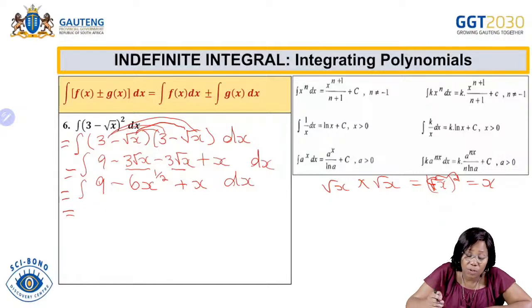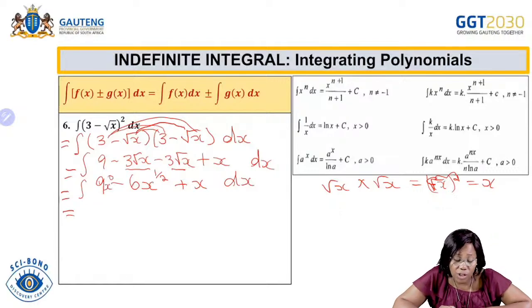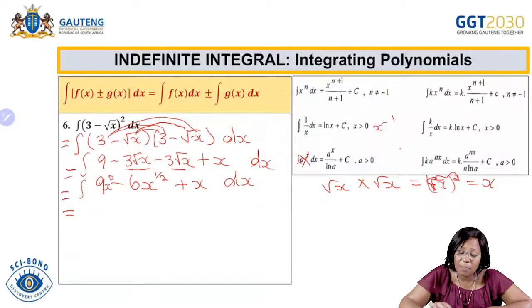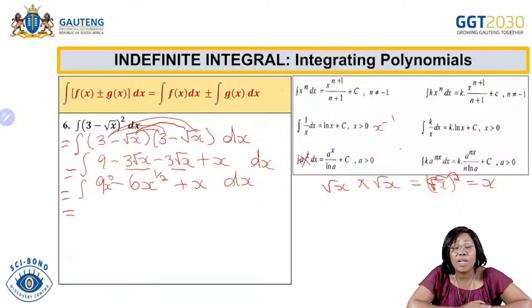Now we relate this to our question. Remember, we've indicated if it's just a number, let's put x to the power 0 there. Now let's check. Is 9 x to the power 0? Do we have a value that is having an exponent x? No, we cannot apply this one. And then do we have an x that is on the denominator, x to the power 1 or x to the power minus 1? No, that means it's the application of rule number 1. Can you see, grade 12? In most polynomials, rule number 1 is playing a major role there.